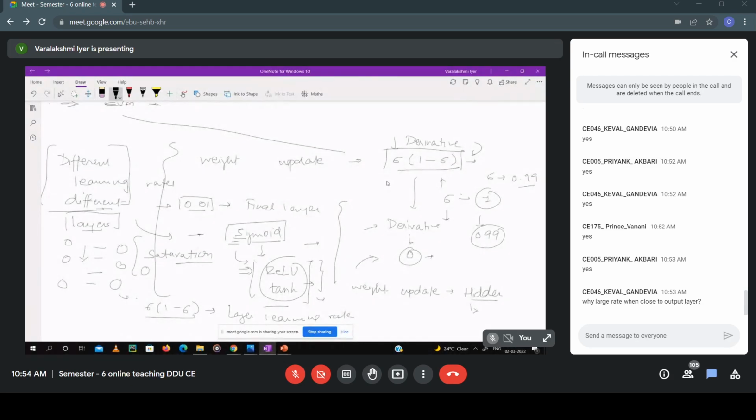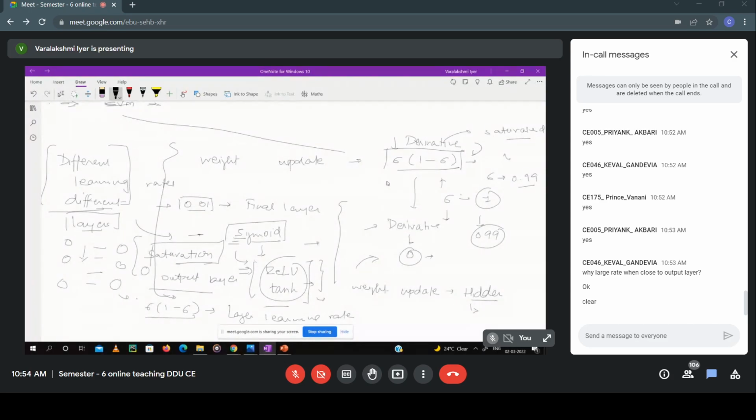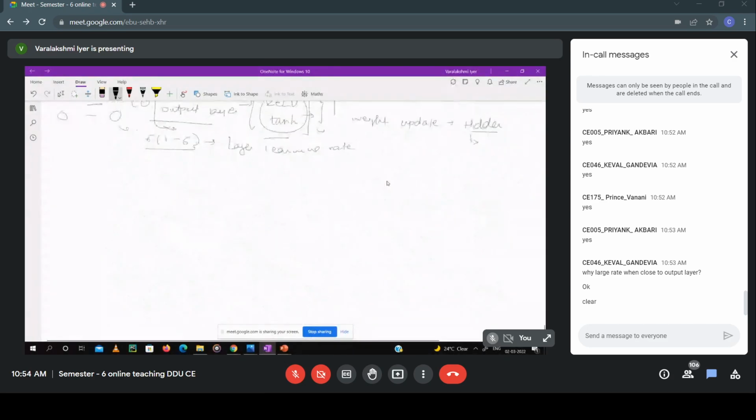That's what I was talking about. In the case of the output layer, whenever we are reaching more number of layers, there is a possibility that the derivative of the sigmoid that we discussed will be saturated, that is, it will be close to 0. So in order to balance that, we'll be using a larger learning rate whenever we are reaching close to the output layer or in the following layers. Are you getting the point now? Okay, so I suppose these two points are clear in the case of the backpropagation algorithm.